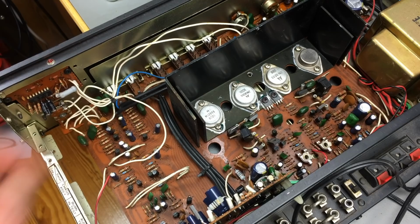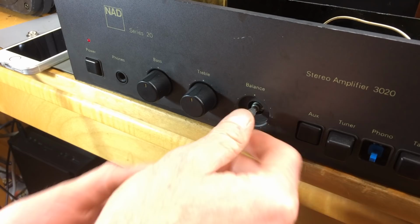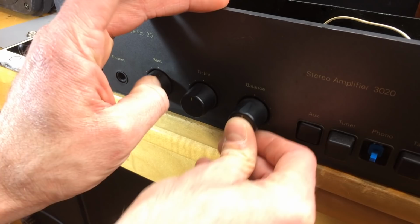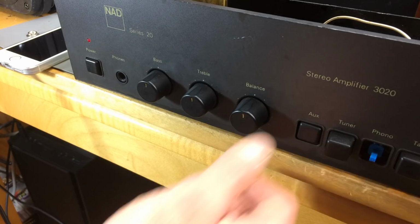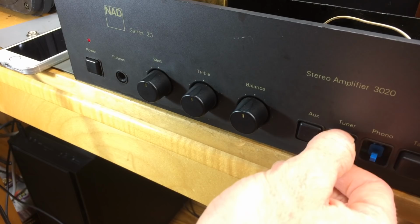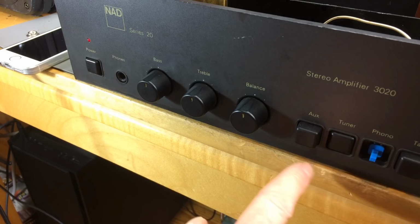So I centered these knobs by just pulling them off, basically. And this is like a little notch where it sits in when it's centered. And then you just push it in there, so it's dead center. These were on there like so or something. I don't like that. That's better now. I probably have to get these off again and clean them thoroughly at some point. Oh, the same goes for these switches here. I can get off, and I should get a new one for the phono switch here.